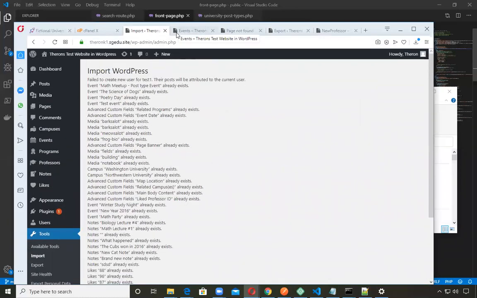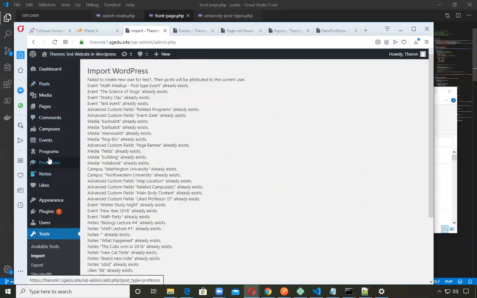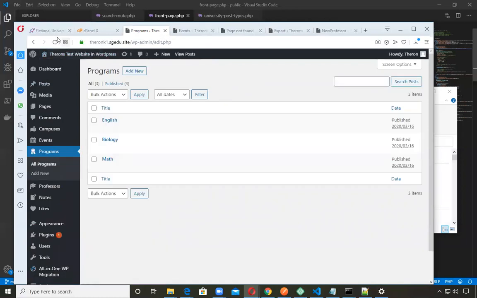Having done that, let's take a look and see if we actually have that imported. What's kind of interesting, because I'm trying this for the first time, is that I don't see the new program being imported.